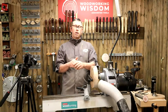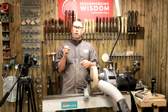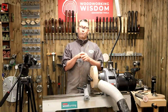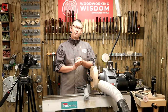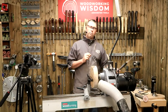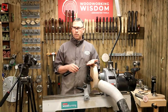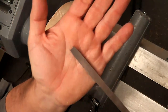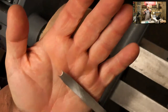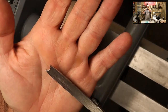There's alternatives that I'm going to use. But Robert Sorby do one. If you wanted to go the fluted parting tool way, Robert Sorby are your people in the UK. I'm sure if you look online in the US and other countries, then you'll be able to find a source for a fluted parting tool. However, my alternative, I'm going to use one of my ring forming tools. So this particular one is a 6mm ring forming tool, and I've just ground it so there are no edges left on it. So it's an actual arc there, and that's 6mm.